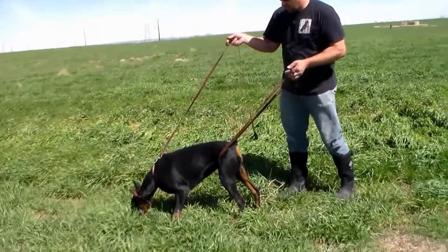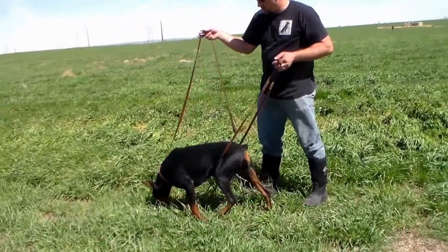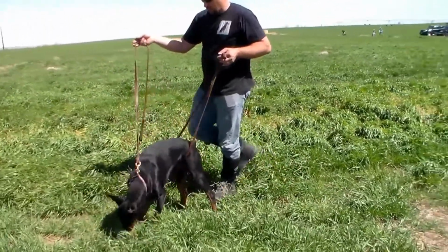So he put the leash over the top because the last time we put him underneath and she was a little like, oh, I don't know this, and so she was a little bit down. This way he wanted to be able to keep her head up. So that's the reason why he changed and put the leash up.